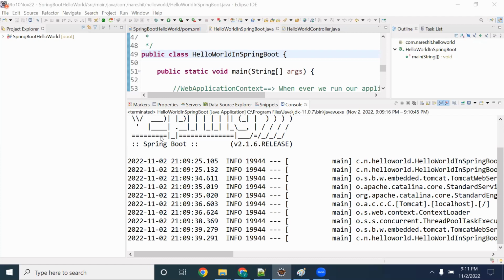Any other questions? Anyone? Is this the first class of Spring Boot, or is it the second? Totally, I have completed 6 demos, and this is the 8th class, including demos. Actually, not the 8th class, I guess the 7th class. Maybe 6th or 7th. I don't remember exactly, but it's not the first class. Any other questions so far, guys?